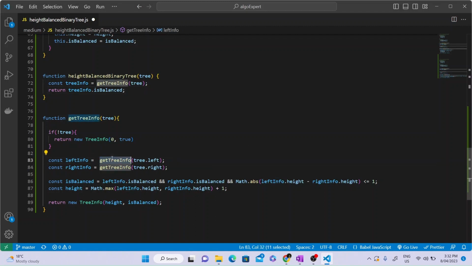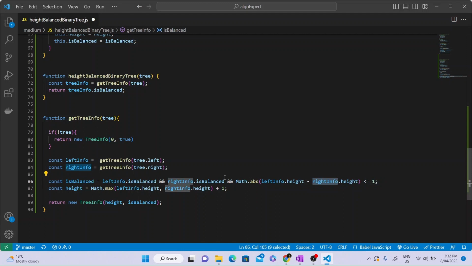What we have done here is we are going through this function recursively, and we get the left info. The left tree will give us its height and whether it is balanced or not. If it is balanced, meaning both the left tree and right tree have to be balanced, only then do we calculate the height and see if the difference is less than or equal to 1.